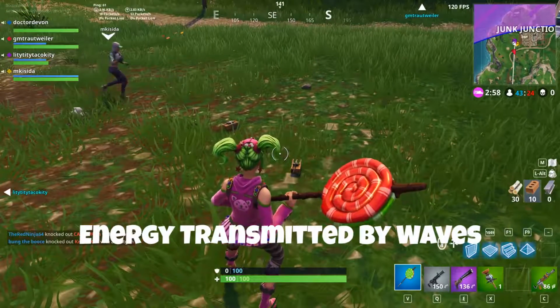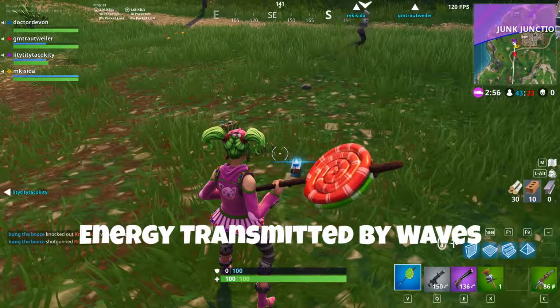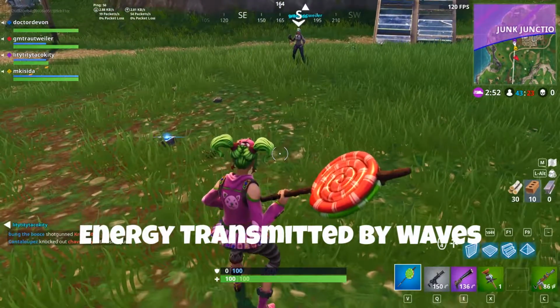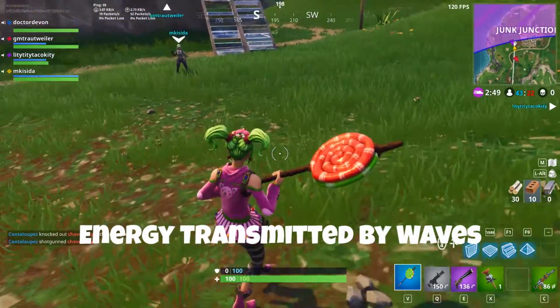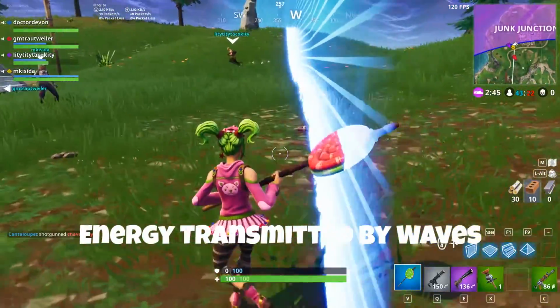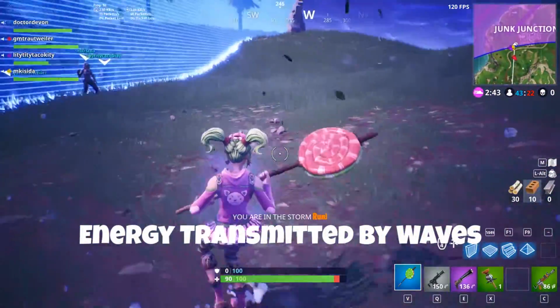In sound waves, energy is transferred through vibration of air particles or particles of a solid through which the sound travels. This emission of energy through sound waves is seen in the C4 explosions in Fortnite. The explosion releases a loud sound which is emitted from the bomb in the form of a shockwave through the air particles.